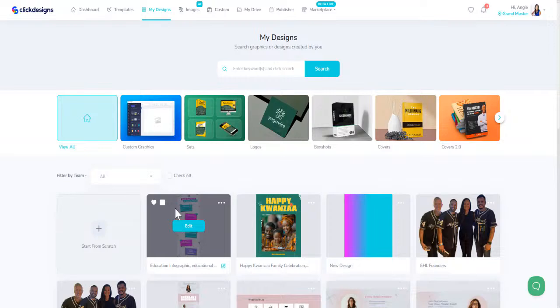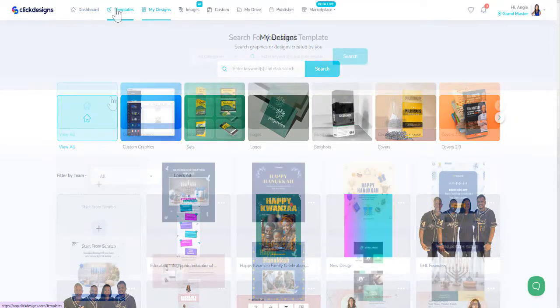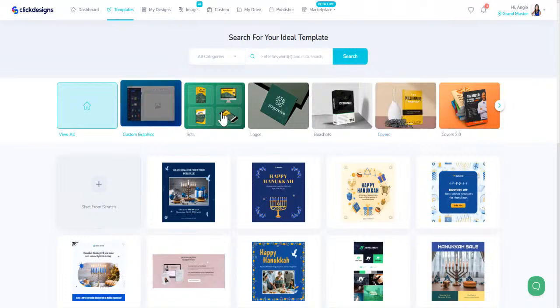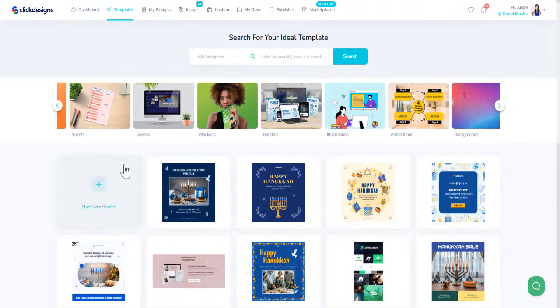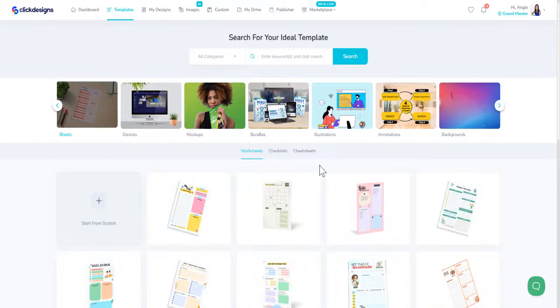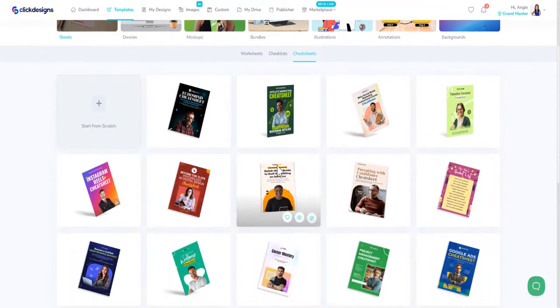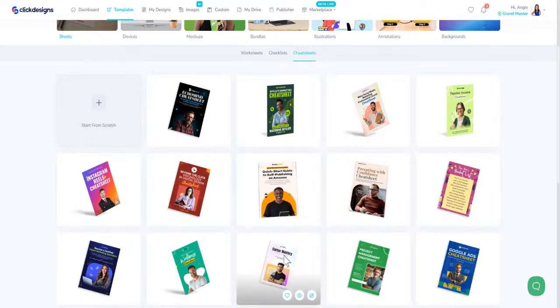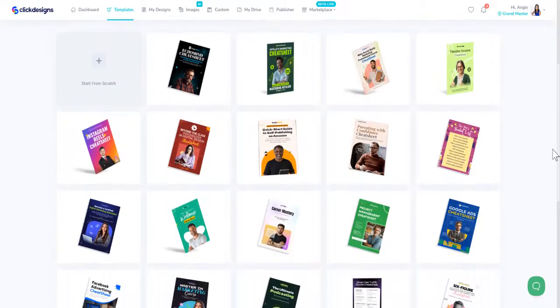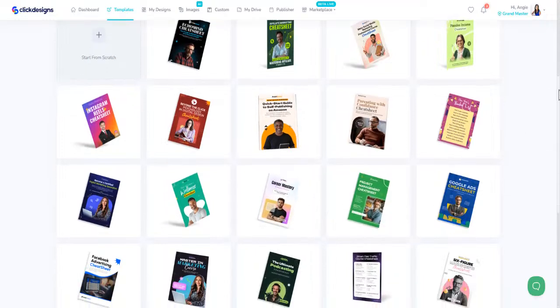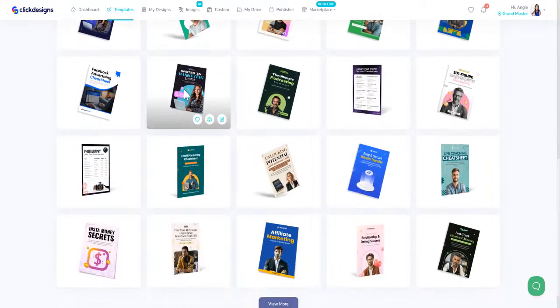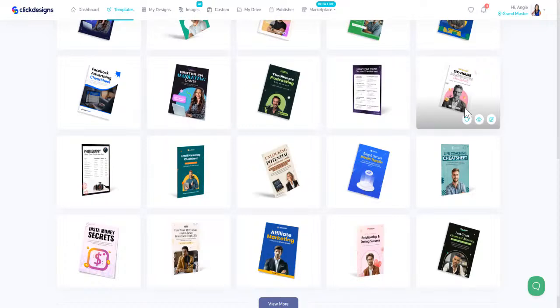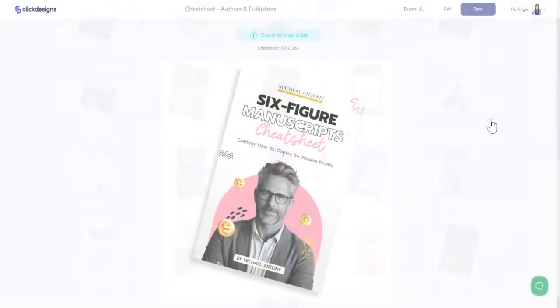And then we'll come over here, back over to templates, and then we'll go back over to, you can go to covers, but I'm going to click on cheat sheets over here. I like how they have some of these little cheat sheets, and I'm going to click on one of these, and we're just going to make it our own. Okay, what would be a fun one? Let's scroll down here. I love this girl right here. So let's go ahead and do that one. Click on this. This one actually looks kind of cool too. I'm going to do that one. Trying to mix them up.